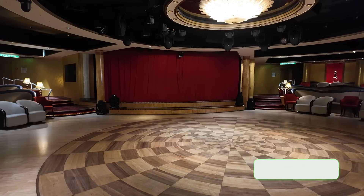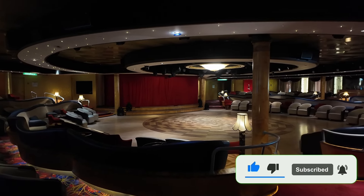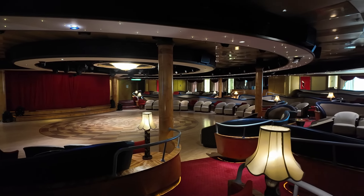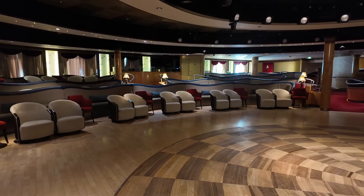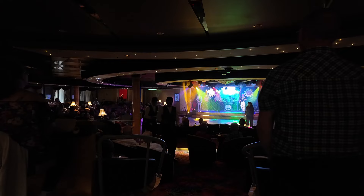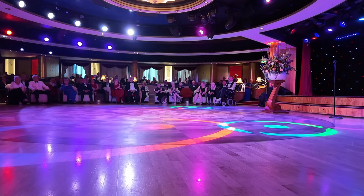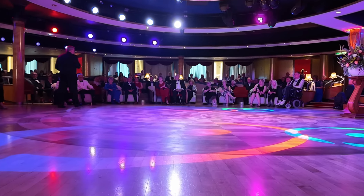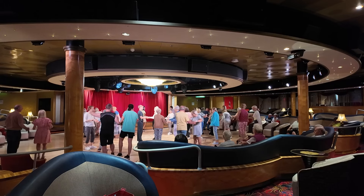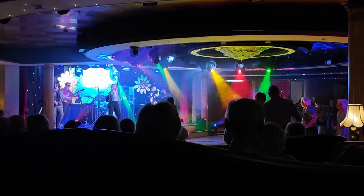Carmen's is the show lounge with a spacious dance floor that is big enough for a large amount of people. There is comfortable seating around the venue and this is slightly tiered, so sometimes your views are slightly restricted. Bar service was usually very good in here, although when it is very dark you did sometimes have to wave over to get the waiter's attention. The waiters were really friendly and nothing was too much trouble for them. It holds a lot of people and was at its capacity on gala night at the captain's party. It's a versatile space offering an array of entertainment such as line dancing, ballroom dancing, live music and bingo.